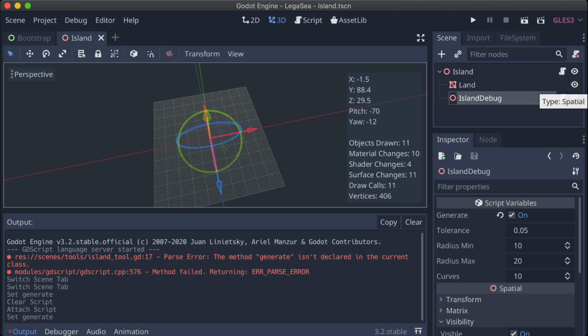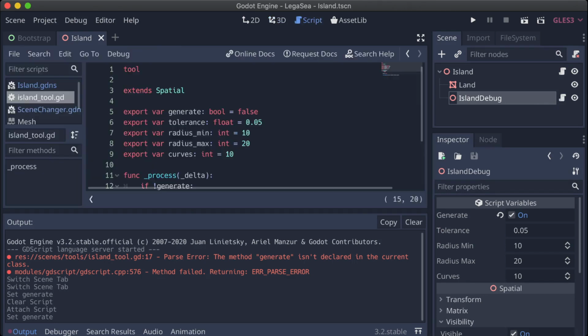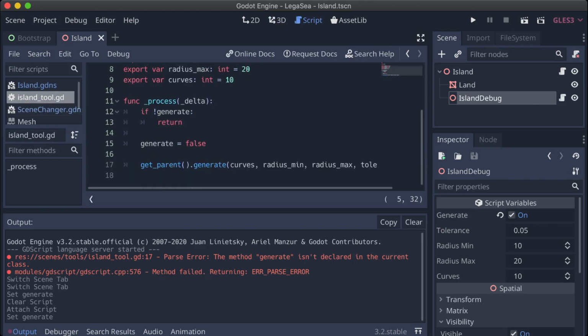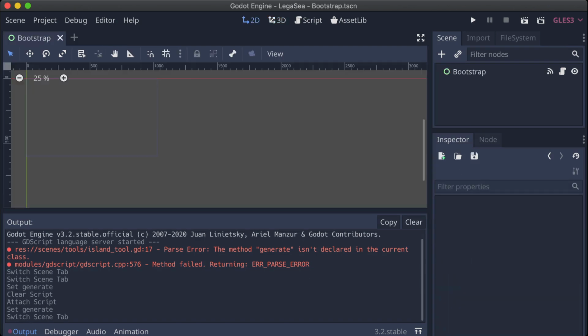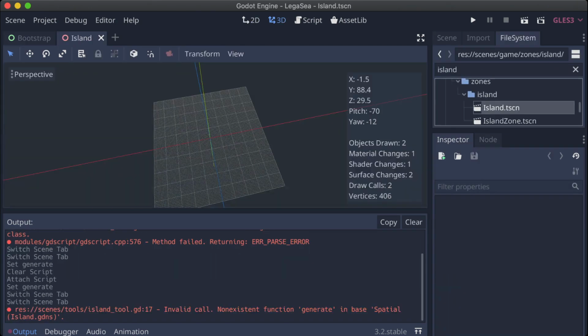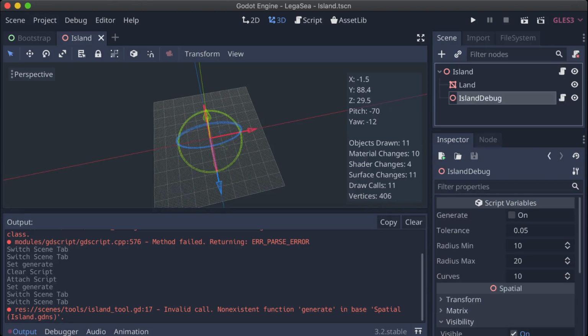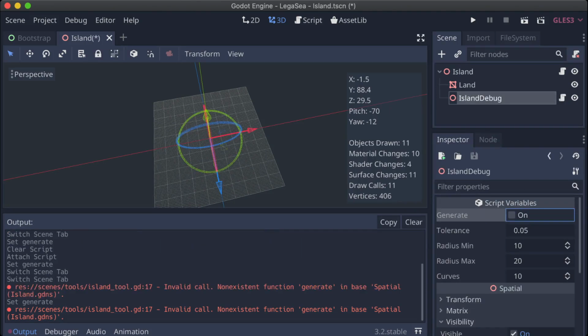Alright, so this should be working. It's not working. Should be tool script. We're getting generate set. If not generate, return. Generate there. It's attached to that. Let's close and open the island again. Scene, island. Oh, non-existent generate in base spatial.